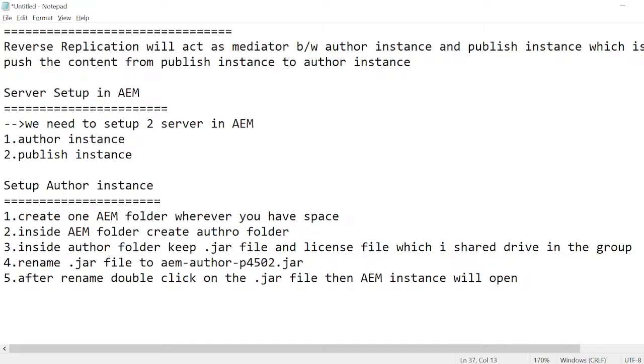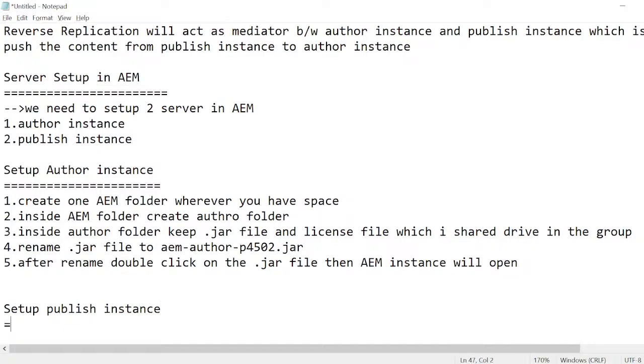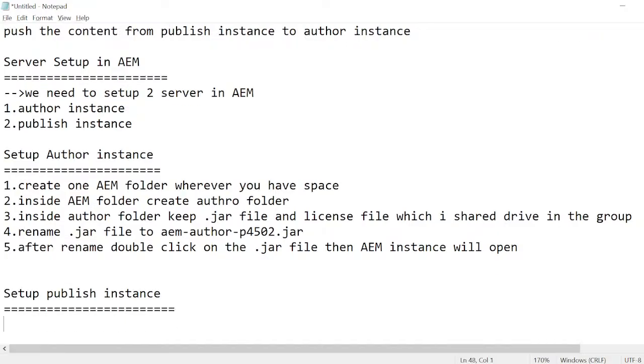This is the author instance. Now the second heading is to set up the publish instance. Same steps, whatever steps I have written here.